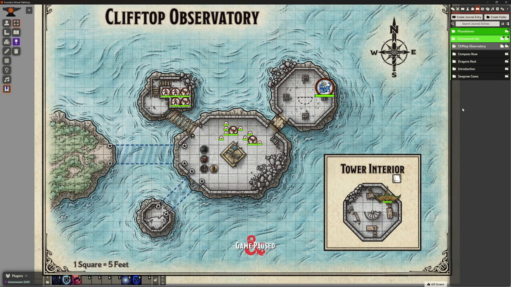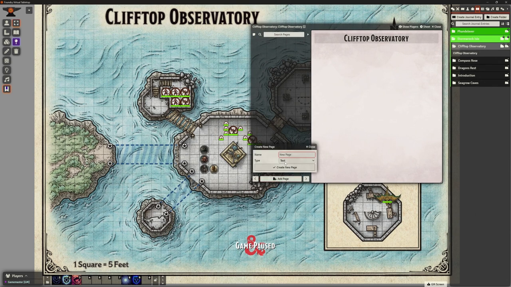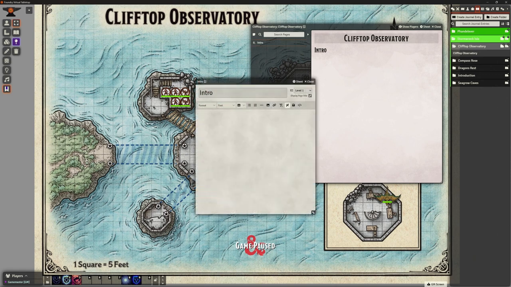Okay, so for those who haven't been paying attention, let's create a new journal. This is going to be Clifftop Observatory. Here's our new journal. We're going to create our first page, which is going to be the intro, a text page. And here we go. We're going to copy and paste.